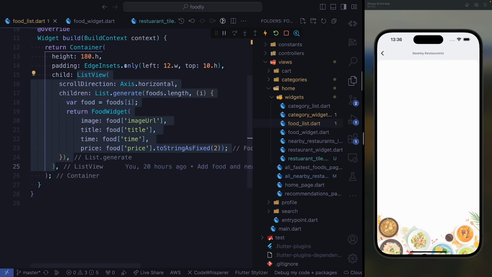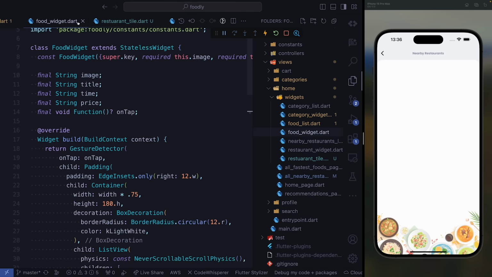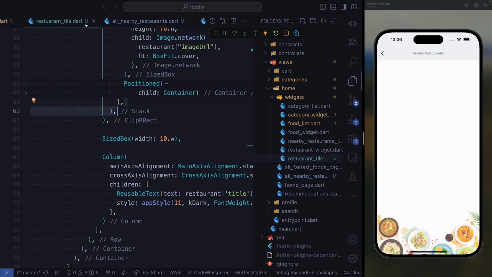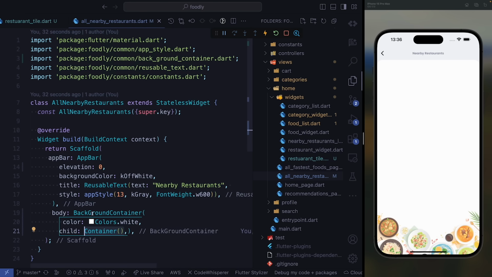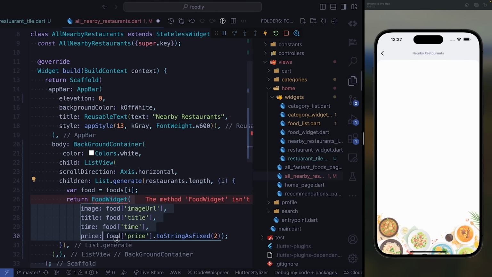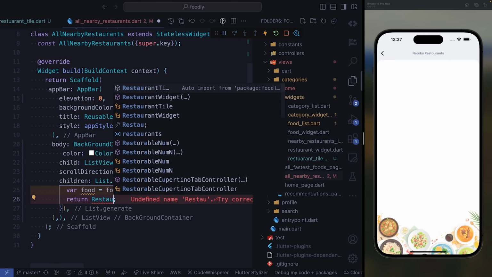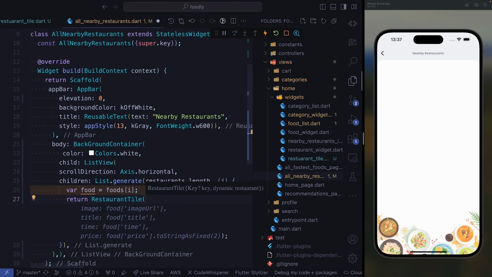Okay, and then we can just go back to this page, and then we can paste the code here. So here we're supposed to have restaurants. So our return is supposed to be the tile. Okay. So here we're going to hook a restaurant tile like that.